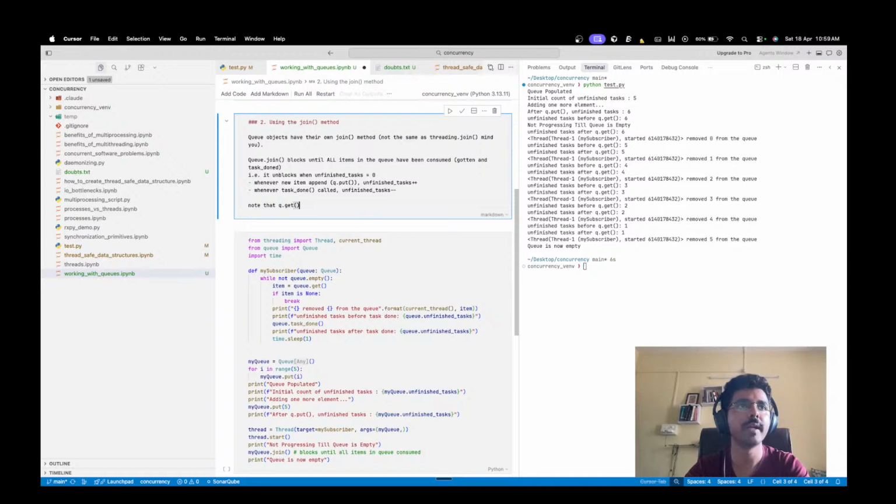Note that q dot get doesn't change unfinished tasks.